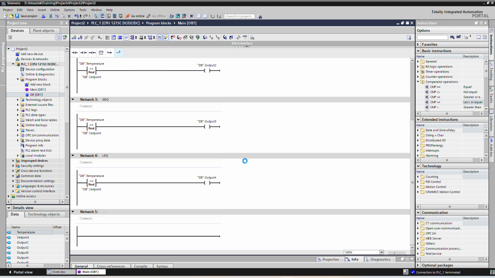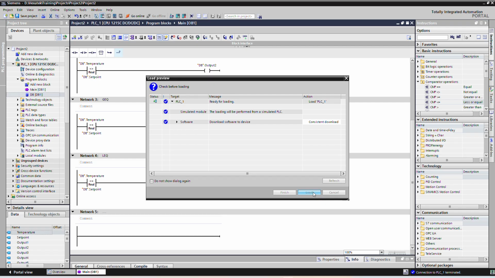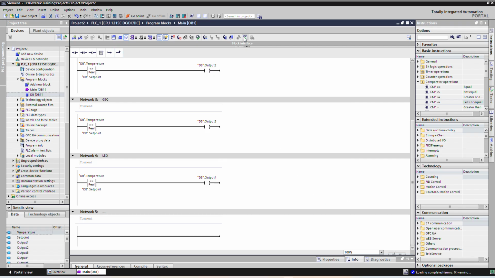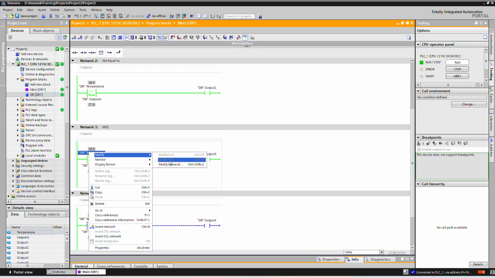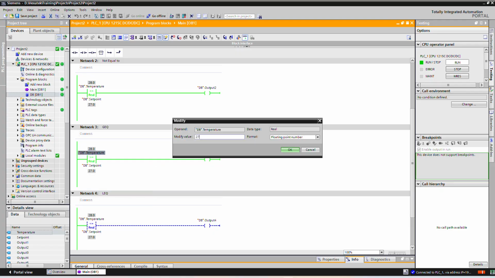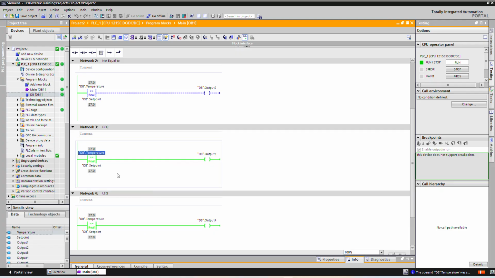Now let us download it. At the moment temperature is 28 degrees and set point is 27 degrees, so output is true. If we change it to 27, at this moment temperature is not greater than set point, but it is equal to set point.